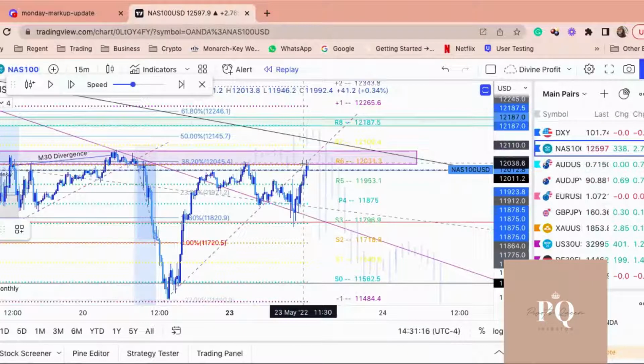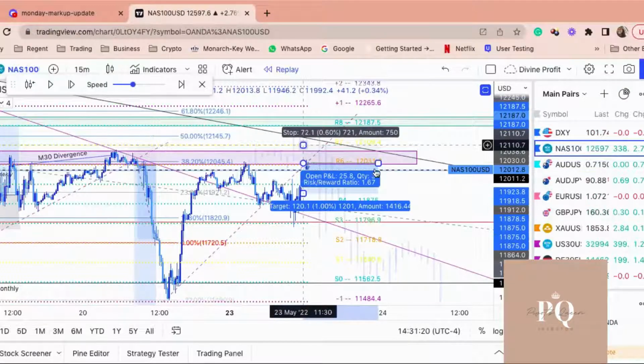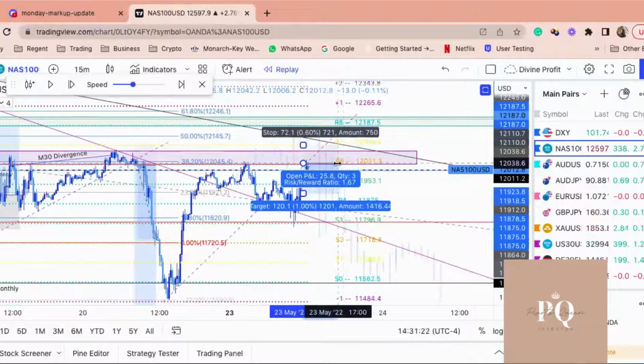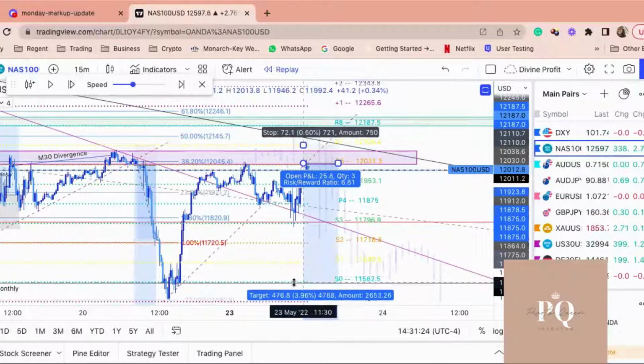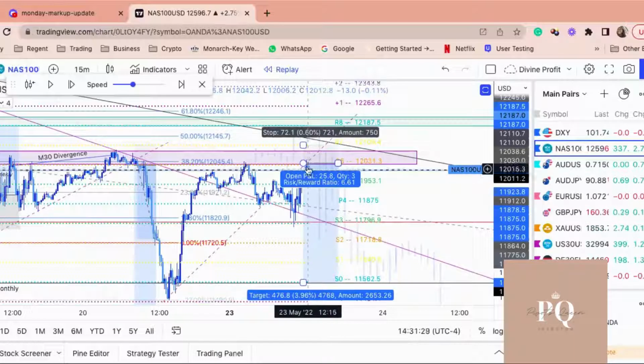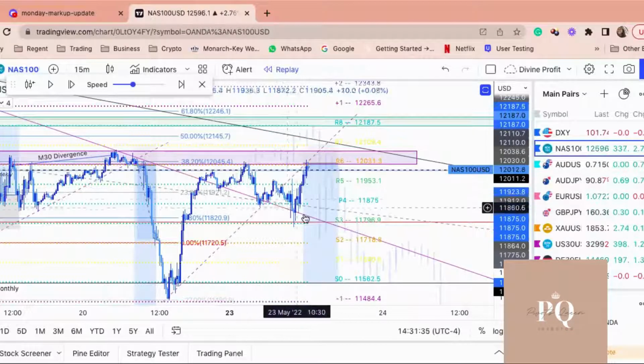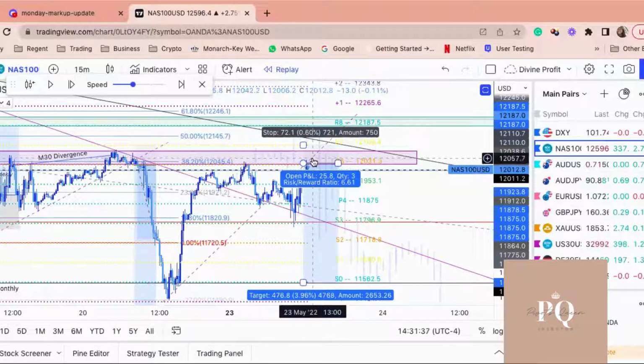when I enter into a trade, I like to use these. So this would have been my stop loss. It's not a bad stop loss. And then that would have been my TP. And then if this trade did hit my stop loss, I'd probably be looking for entries again up at this level. But this was the break and retest of that minor trend line.